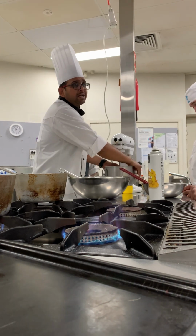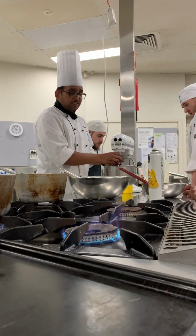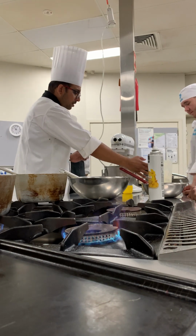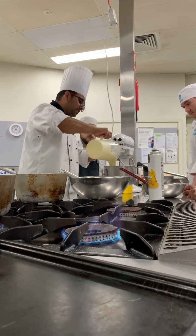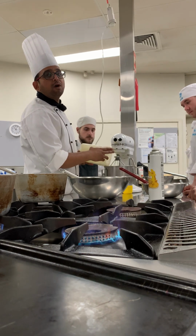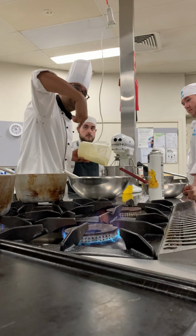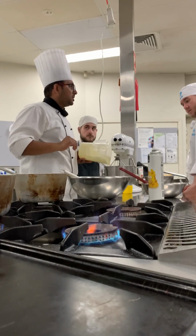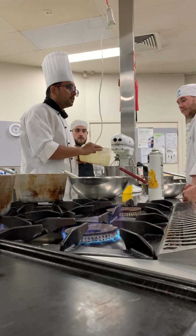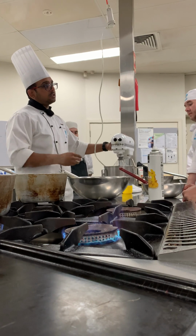Again, the temperature is very important, especially when you're mixing with the Sauvignon and also the gelatin. The temperature and the consistency are important, and especially the whipped cream. If it's a small portion of whipped cream, you can do it by hand. If it is more than half a liter, then you use the machine.